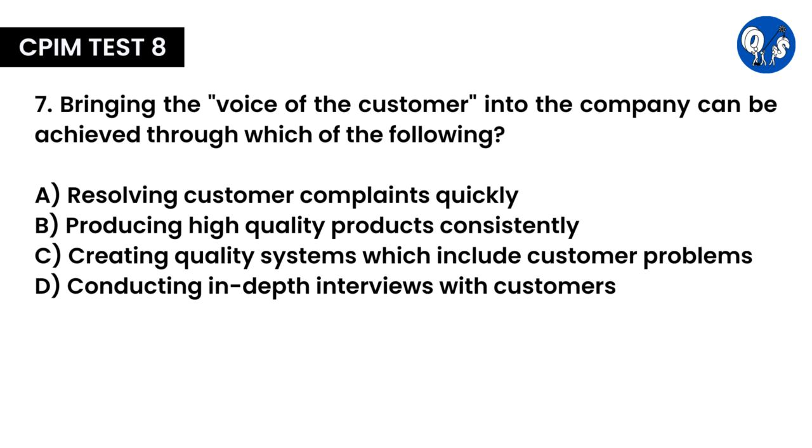Question number 7. Bringing the voice of the customer into the company can be achieved through which of the following? A. Resolving customer complaints quickly. B. Producing high quality products consistently. C. Creating quality systems which include customer problems. D. Conducting in-depth interviews with customers. Here the correct answer is D.